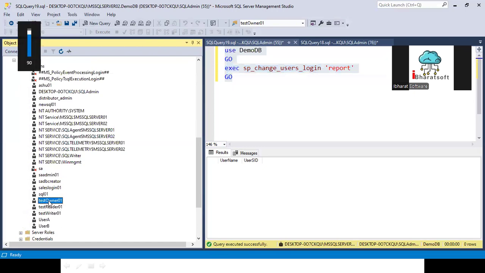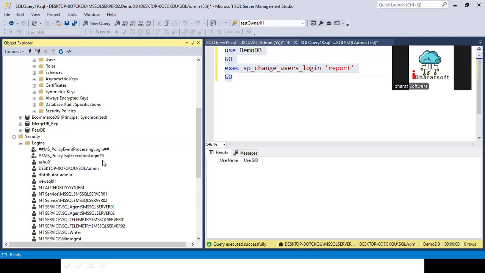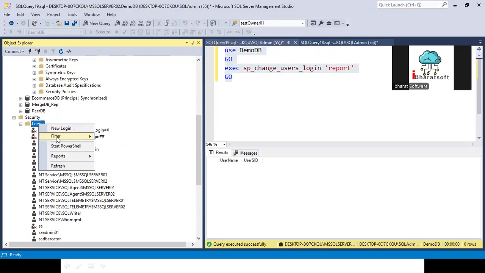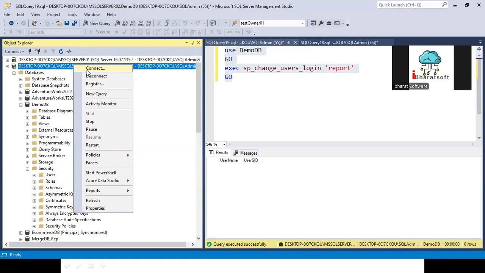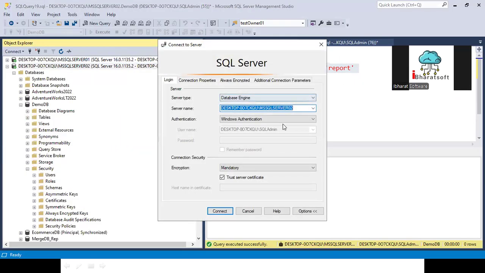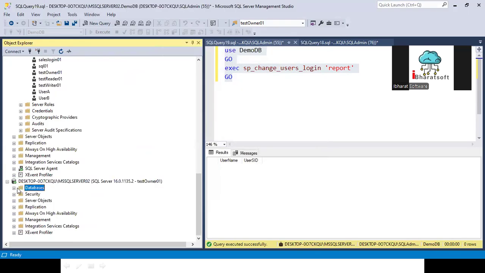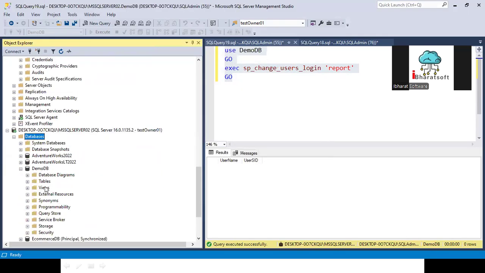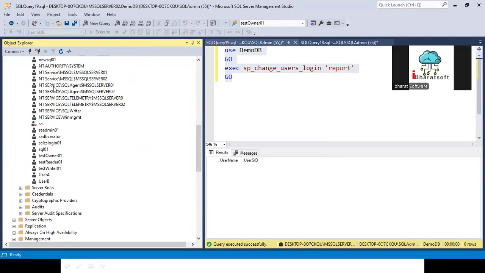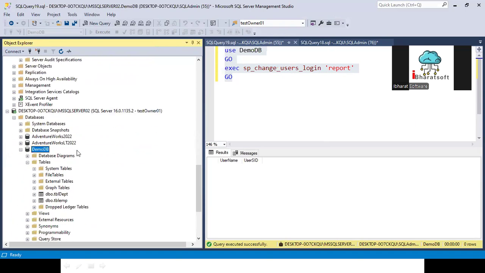Let me try this user. It's a demo DB with DB owner permission, so let me check whether it's the same access or a different one. I'm going with SQL authentication, trying the user and password. If I expand the demo database, it should be DB owner. Yeah. So whatever SID was created on the same machine, we replicated and created on the target. That's why these logins are not creating any problem.